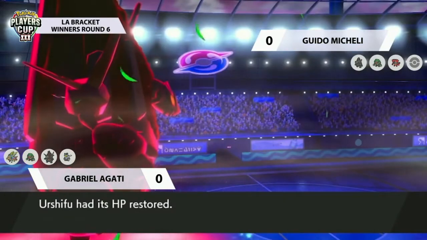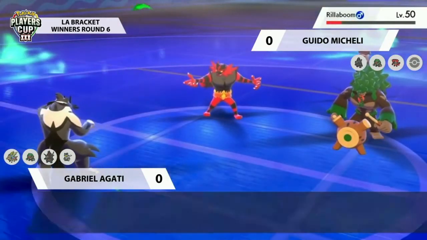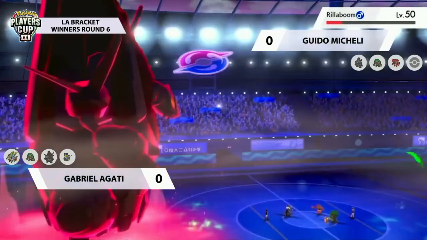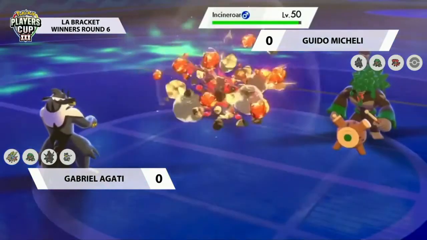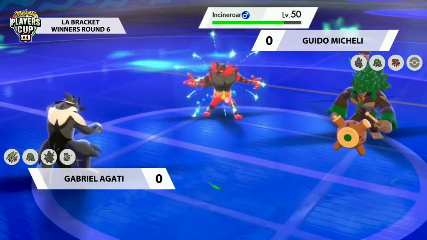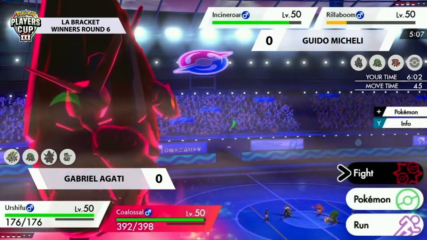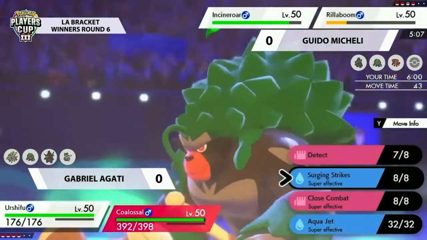It also allows the Colossal to breathe a little bit easier, knowing that a potential Aqua Jet from the Urshifu is going to be dealing reduced damage in the sun. Yeah, and the nice thing now, especially about the Grassy Terrain for Gabriel, is it looks as though the Urshifu has got its full health back, so that Focus Sash should be intact now. Once again, just giving that Urshifu a little bit of security, especially against Grassy Glide.